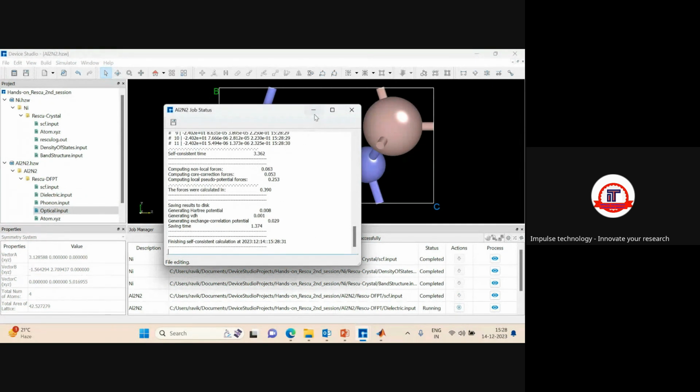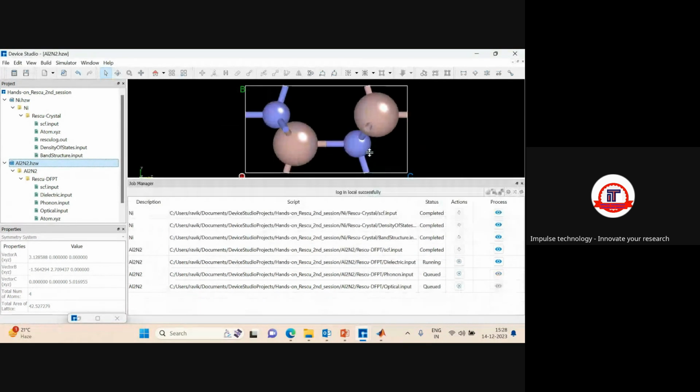So this structure will take some time to simulate. Here you can see the SCF.input file has been completed. So in the queue condition, you can run all this analysis input file.